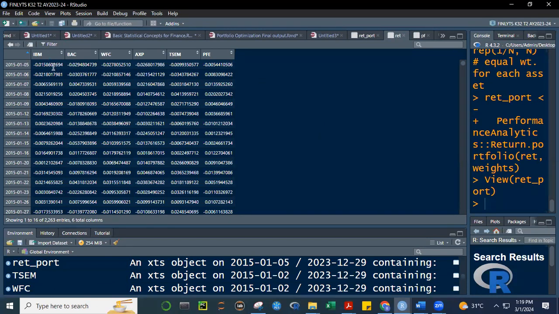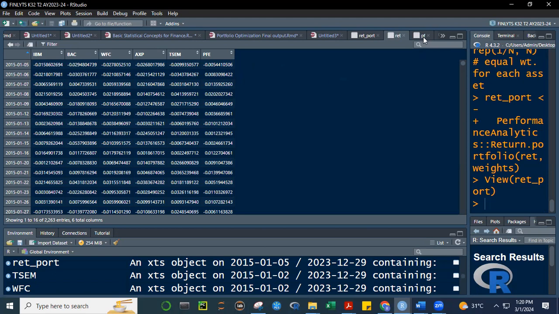You multiply each by 1 over 6, 1 over 6, 1 over 6, etc. Then you have the contribution for this day, the weighted return of the different assets. The weighted return in this case is simply the average because it's equally weighted. It's the same as adding all of this and dividing by 6, so it's the same as getting the average for day 1.